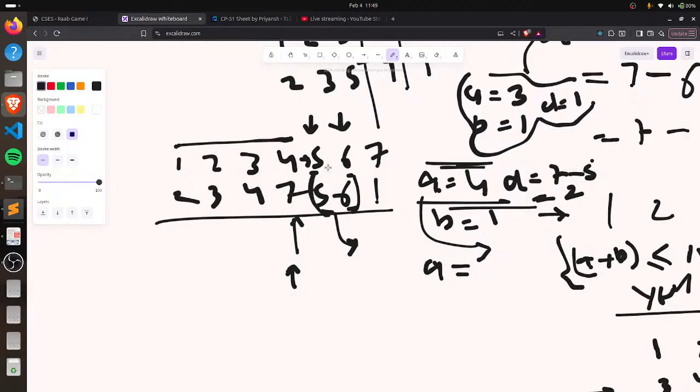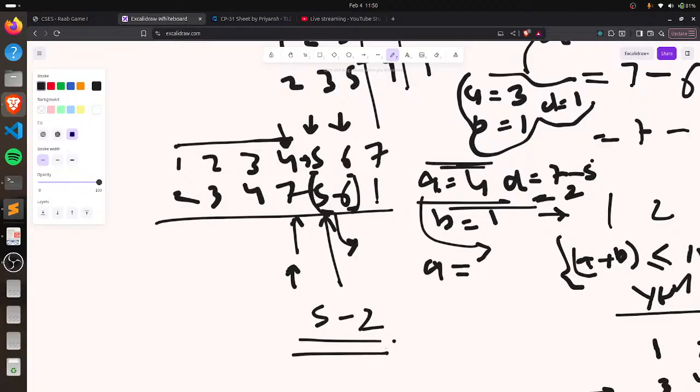So the max is 4, max plus 1 would be 5, so 5 minus draw 2, that's 3.